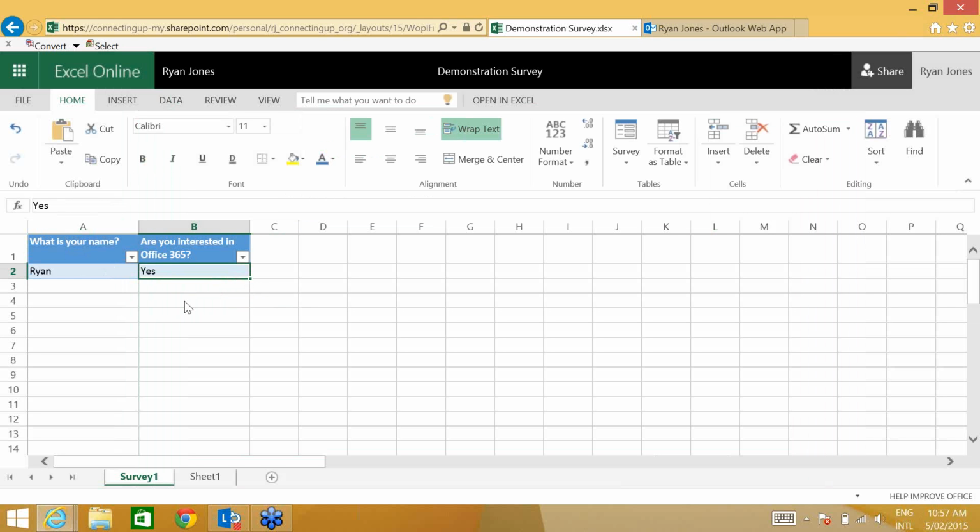Yes. So if I was doing a bigger survey out to my members, I might want to use this so that I get real-time data on what they're feeding back to us, and I can instantly analyze it in Excel. And I'm not tied to Excel Online. Just like I did in Word, I can click the Open in Excel button and I can get the big Excel spreadsheet up, and I might want to bring in pivot tables or whatever it might be, but I can start graphing this and I can start producing data from this.